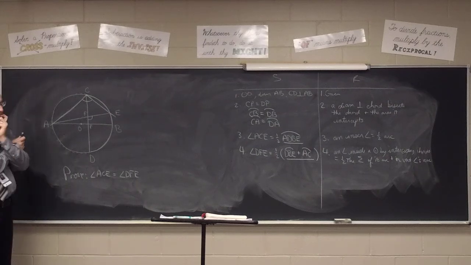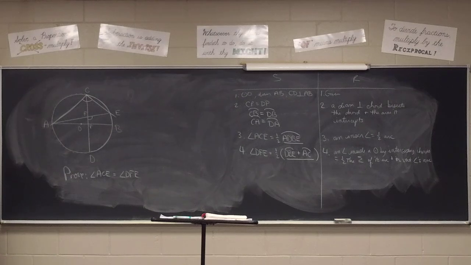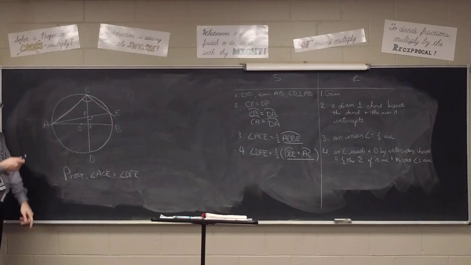Chris? I have a question. Okay. So in my proof, the way I did it, I think I went off on the next step because I said that angle DFE would also equal CB and AD added together, but now that I see that it isn't the angle, which I guess I was thinking it was CPB, but it's not. I don't know. Ethan, you had a thought you wanted to share, it sounded like.